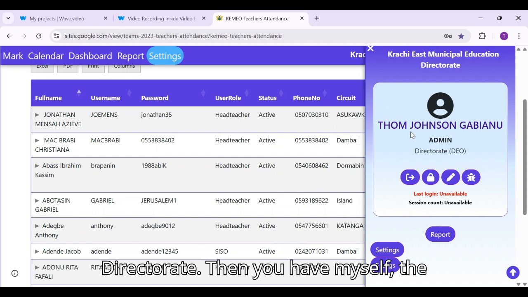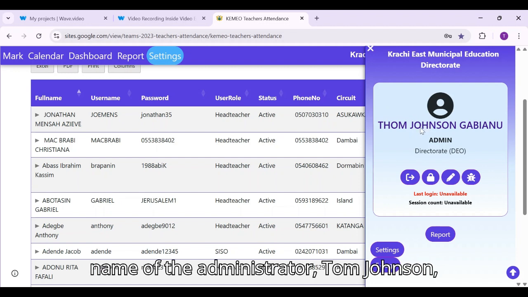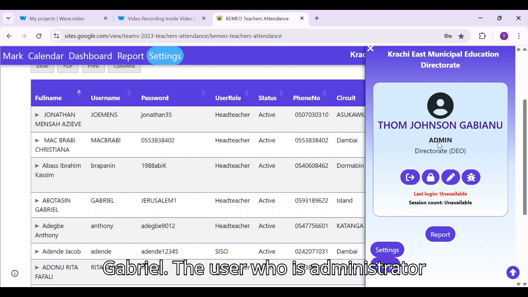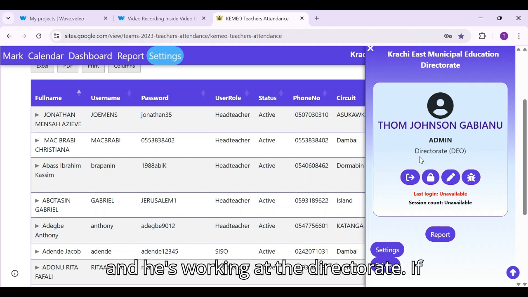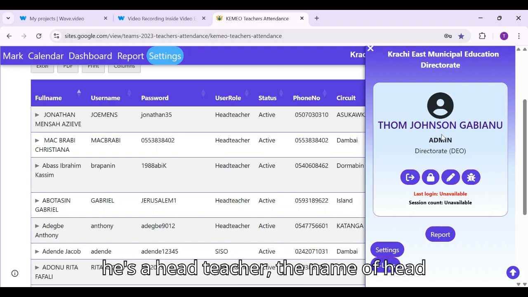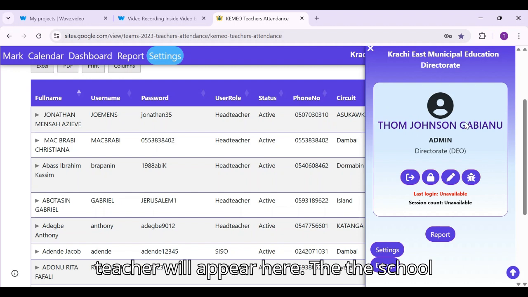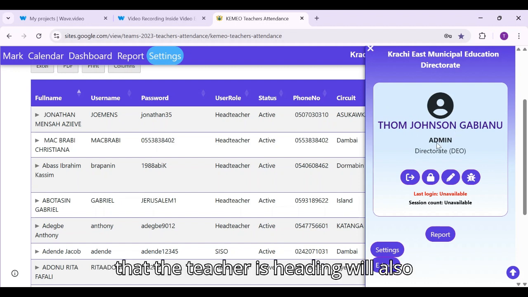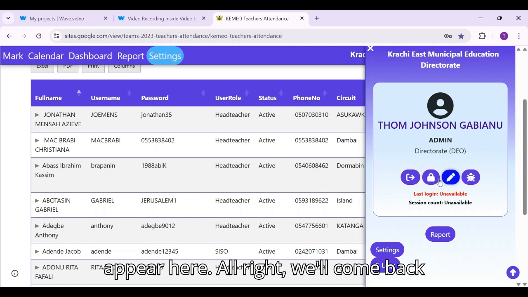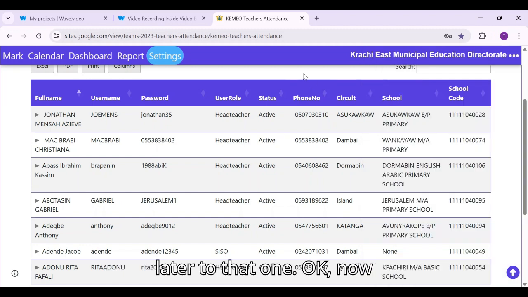Then we have myself, the name of the administrator, Tom Johnson Gabianu. The user role is administrator, working at the directorate. If it's a head teacher, the name of the head teacher will appear here, and the school the teacher is heading will also appear here. All right, we'll come back to that later.